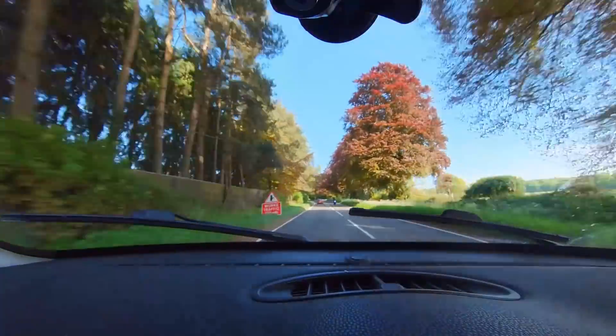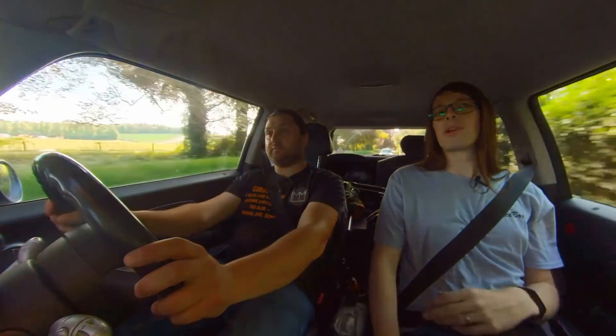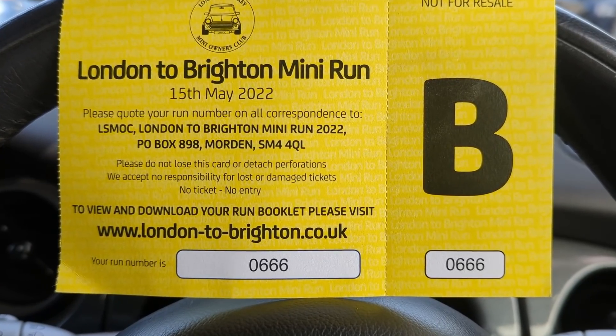I'm quite excited for this whole thing — to be part of something. When we get there and see all these cars lined up, the competition we've set ourselves, dear viewer, is: can we find a more scabby version of this generation than this car? Now, there are over a thousand cars at this gathering — the car behind us is ticket number 1300, and it's ticketed on cars not attendance. I don't think there's a very high chance there'll be a worse one than this. I have ticket number 666, which we're taking as a really good sign for a vehicle which Lawrie owns. 666 — you literally couldn't make it up.